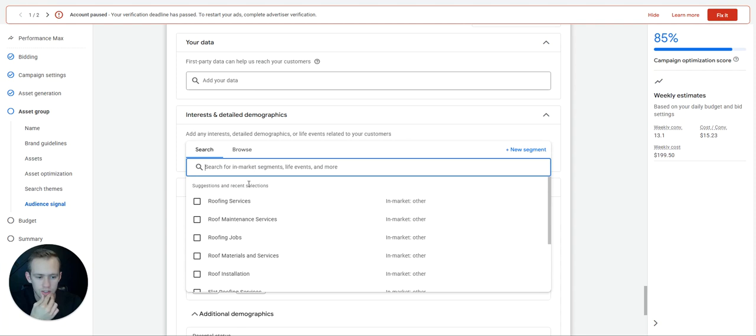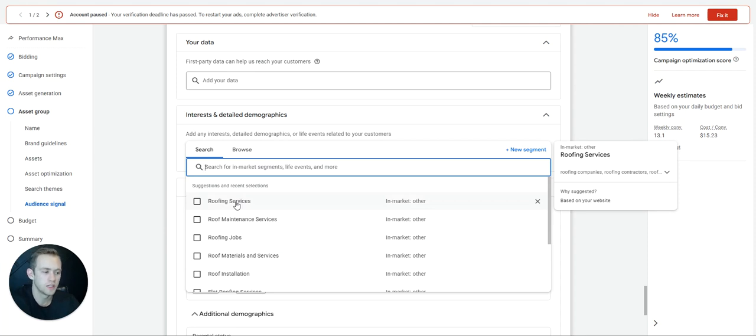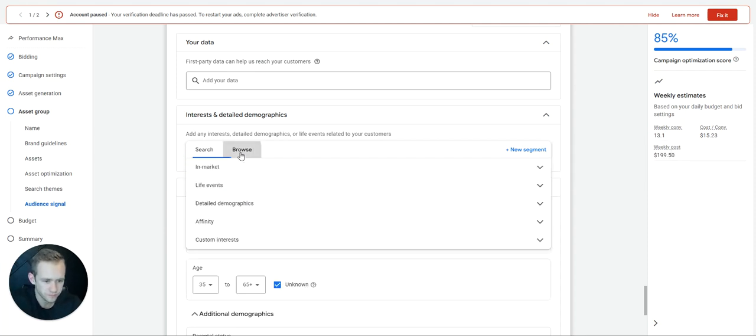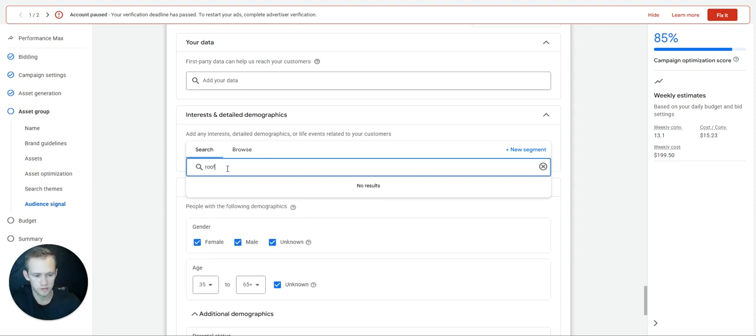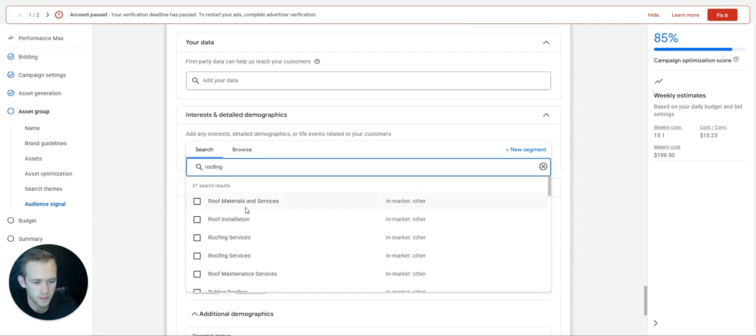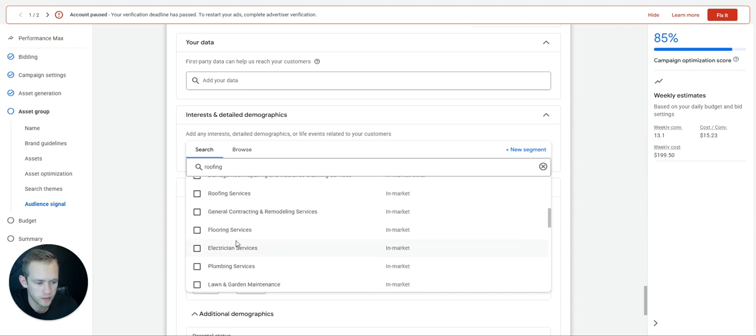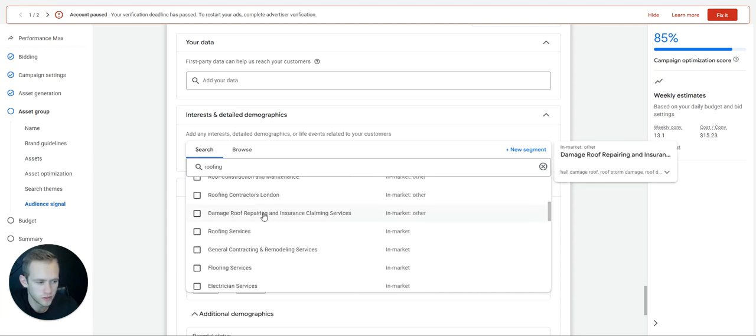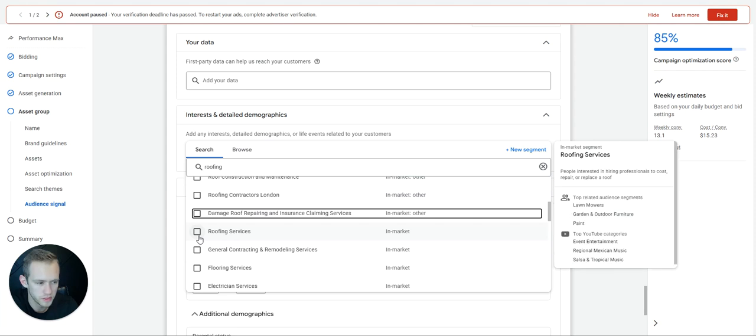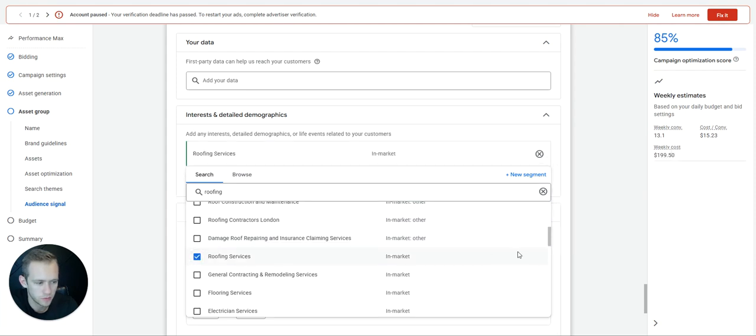But what we'll see here is we can go through and look at these in-market audiences, right? So you browse, and what I would say is we're going to look at roofing, and we don't want the others. These are others that we just don't want, but this one is people interested.